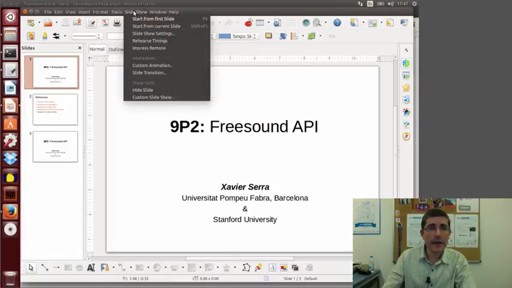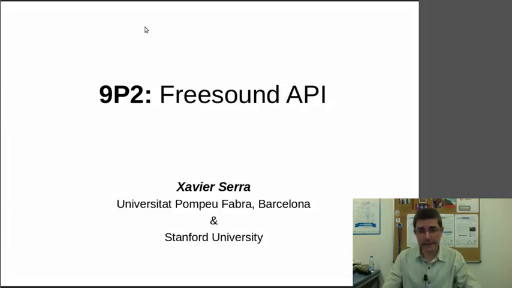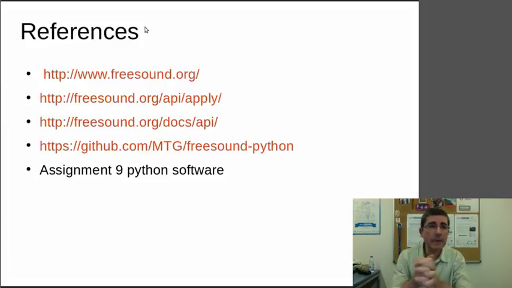Okay, let's go back to here. And for references, again, Freesound, and you need to apply for an API key. This is the URL for applying for the API key, the documentation of the API, and this client library that we are using.